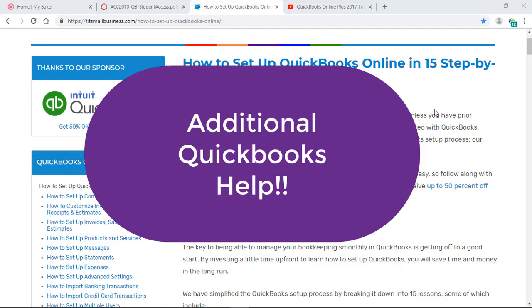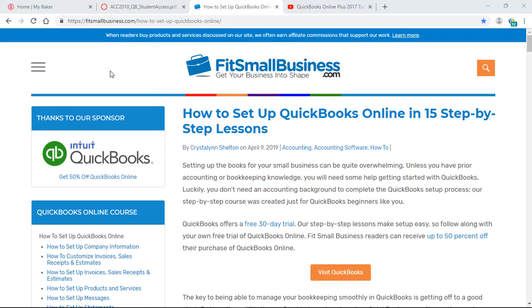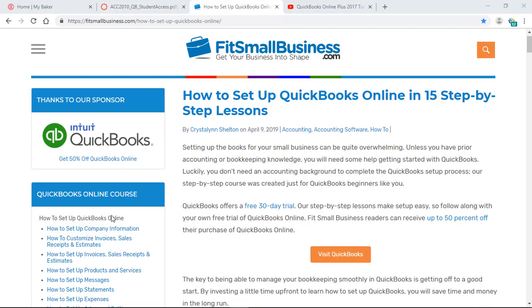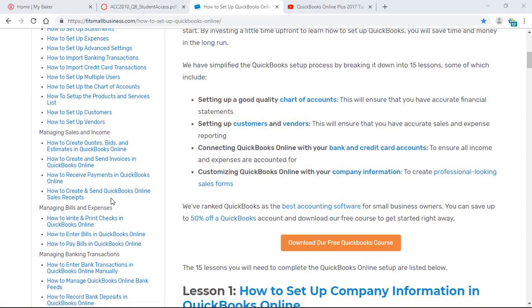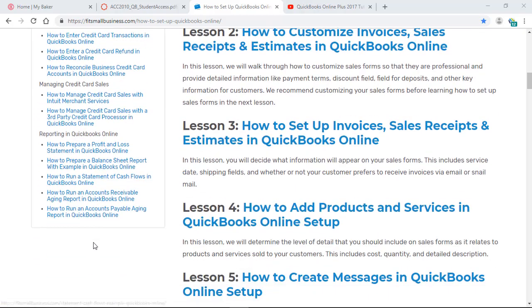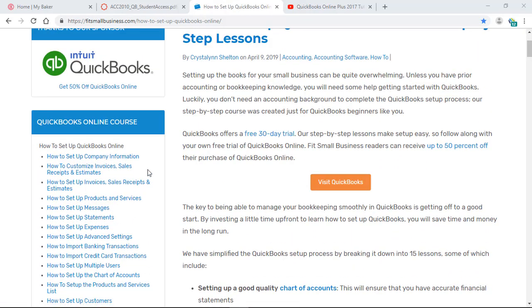Okay, I wanted to give you a few tools that could be useful for you when you're learning QuickBooks. One of the websites that I ran across when I was looking over QuickBooks, a couple of years ago, was fitsmallbusiness.com, how to set up your QuickBooks online. I'll put the URL in the announcement. And there's a whole online course. I know that you already have a lot on your plate, but the author did a really good job and really broke things down for you, and you might find it very useful for learning different elements of QuickBooks.